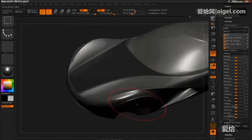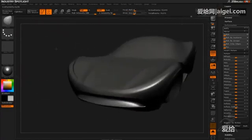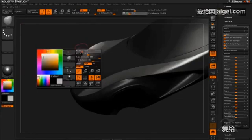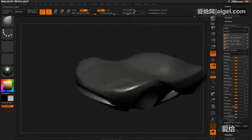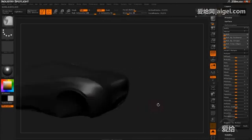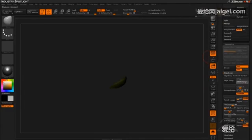And now I just want a little more shape in that front hood, and I'm struggling to find it until eventually I decided, well, let's just raise the ridges instead of trying to push everything down, which is what I was doing. Eventually I'll go back and clean up that edge.